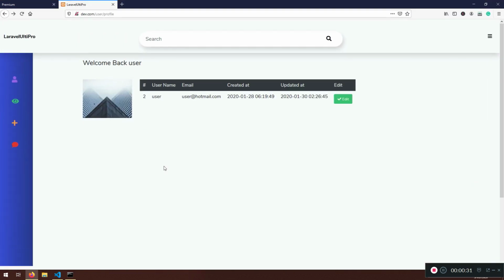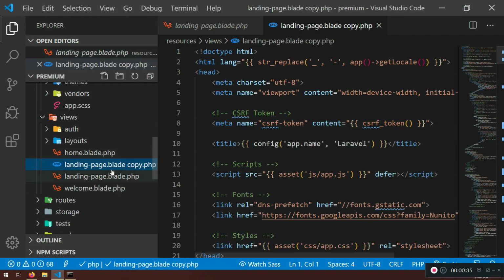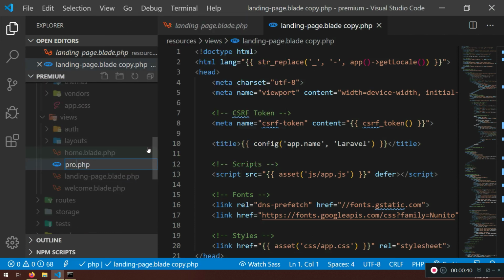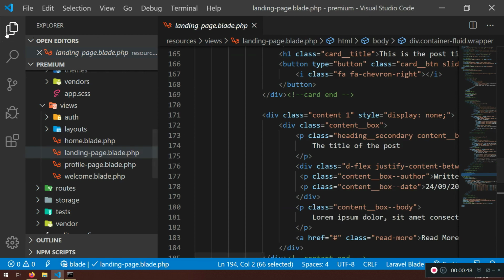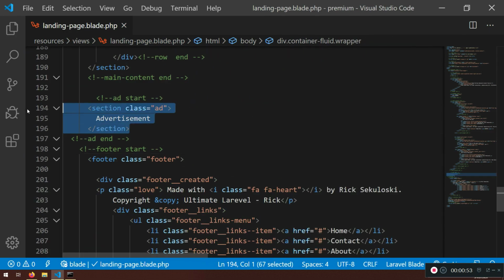Nice. So what we are going to do here is actually we're going to copy this landing page. So I've just Control C and Control V, and I'm going to say profile page dot blade.php. Hit enter. That's it. Now close this for now. Go to the landing page. Find this advertisement tab.